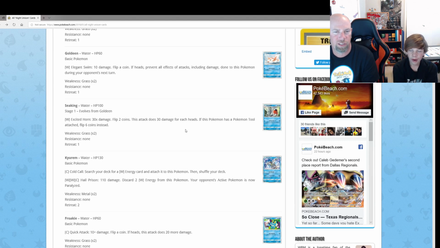But you have to flip 6 heads in a row, right? Or 6 heads. Typically you'd hit 3, so 3 times 30 is 90, 120 times 2 against the Blaze Fawn. I think there's better options.